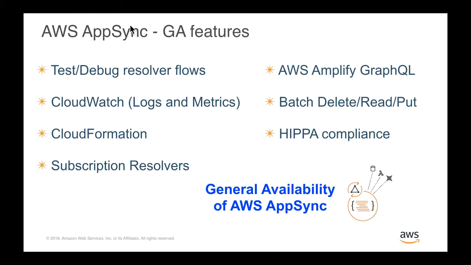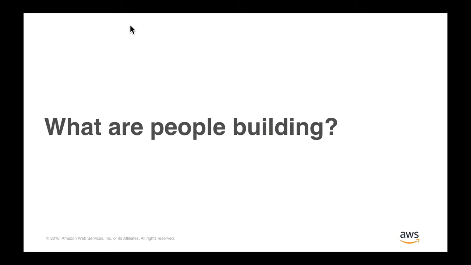Also, we have released a separate GraphQL library that works with an extension of our Amplify library, which is an open source library for connecting to cloud resources. So we expanded the API category to not just handle REST, but also GraphQL. It's a more simplistic model, but it also comes with some capabilities around React, including render props with custom components and stuff like that. We added capabilities around doing batch operations, and you can build HIPAA compliant applications on top of AppSync as well. You would need to do some things with the data sources that you use, but if you are building applications in that space, this could be pretty valuable for you.